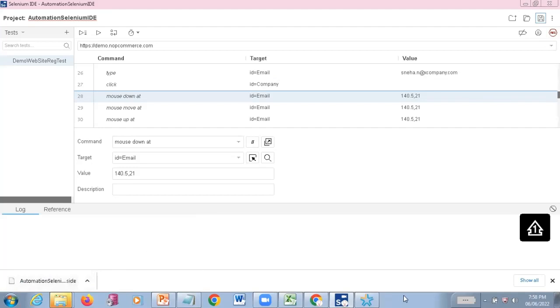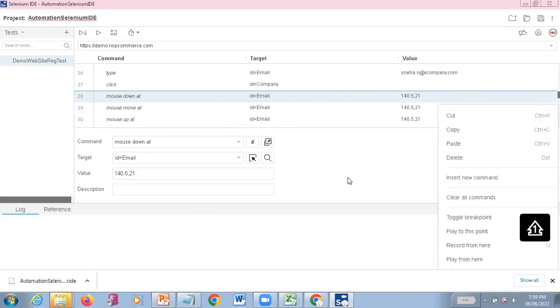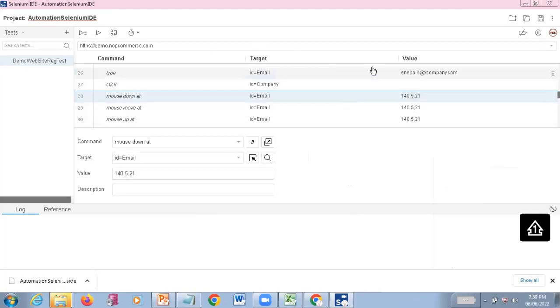Can we also delete some data if possible, like if we don't want that data in the system? You cannot delete here. If you want to delete, you can go and delete it here. That delete option, whatever you are doing, should not affect the existing things. That is also one of the drawbacks of this IDE tool. So we have some limitations in this IDE tool.